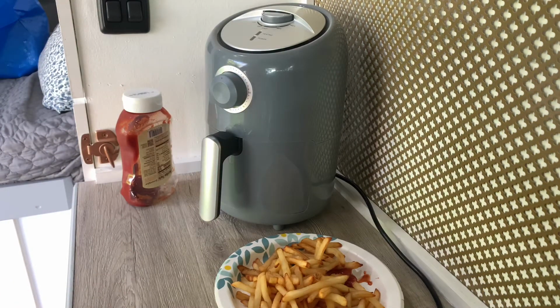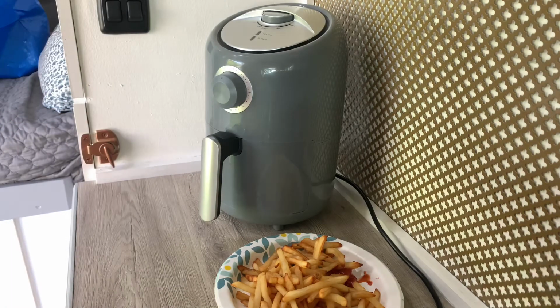Solar powered French fries. I highly recommend this air fryer. I got it for $29. They come in different colors. That's really what caught my eye, because it matches the gray motif I have in the van. Here's another option to cook while you're traveling. Check it out. Give it a shot.